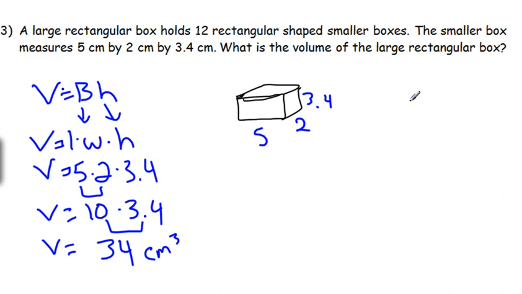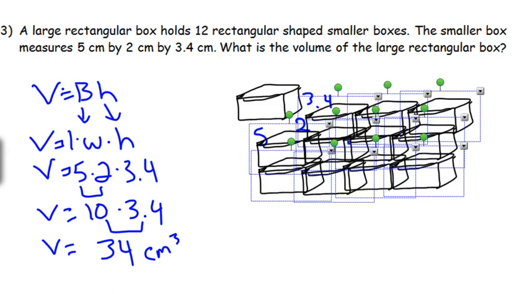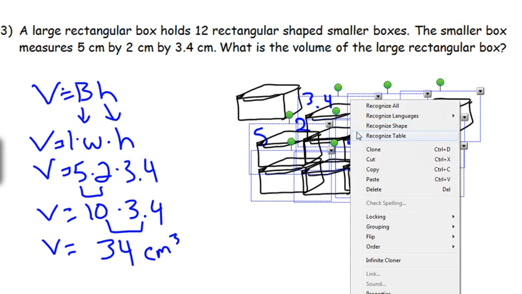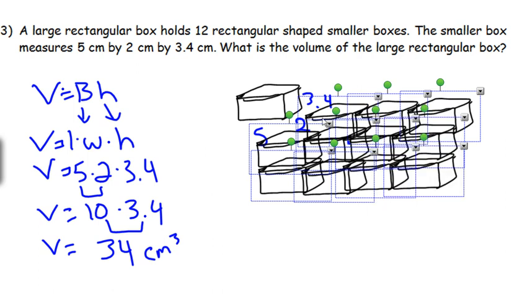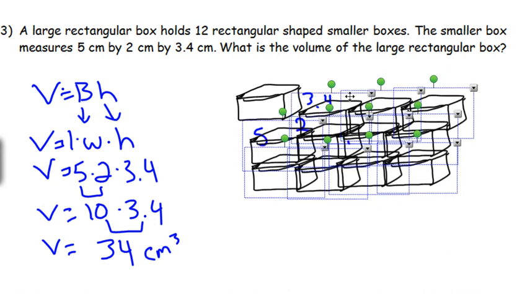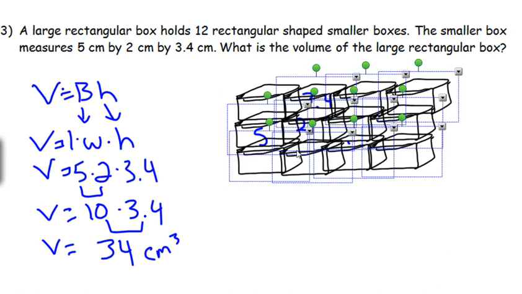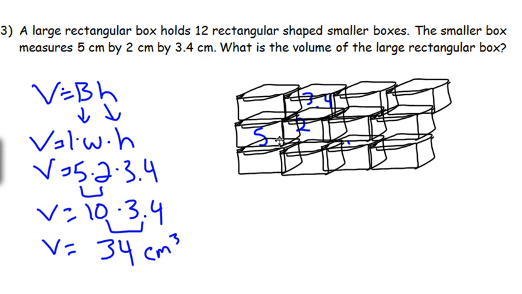So now if we come back, we bring back all of our other boxes. Where are you other boxes? There they are. If we move them back like that, how much volume would all of them have? So it'd be 34 in each one, so we can say what is 34 times 12? Pretty straightforward. The volume per box times the number of boxes will give you total volume.